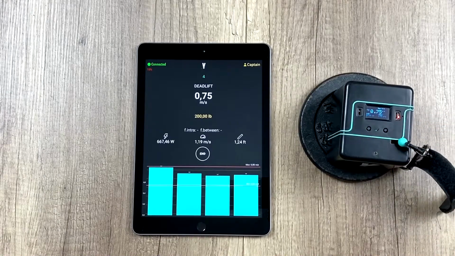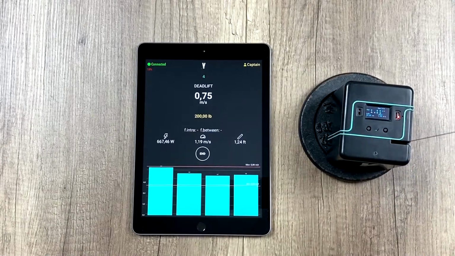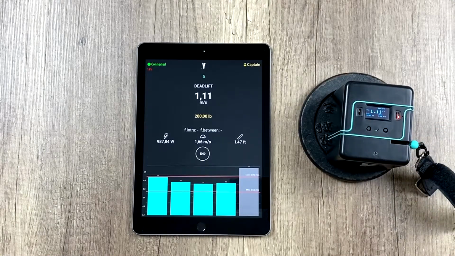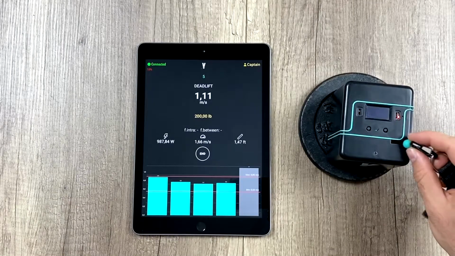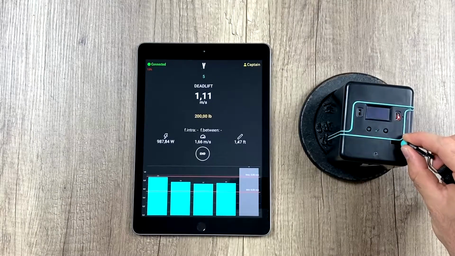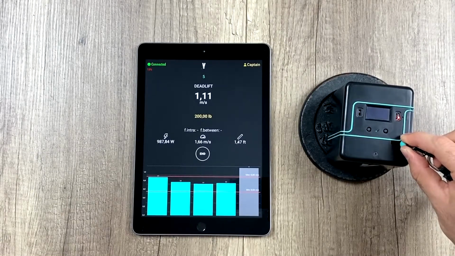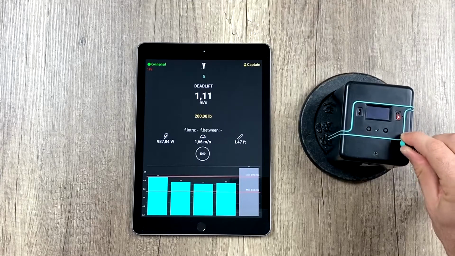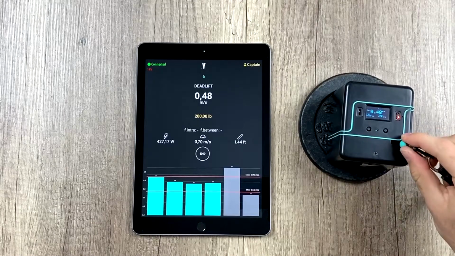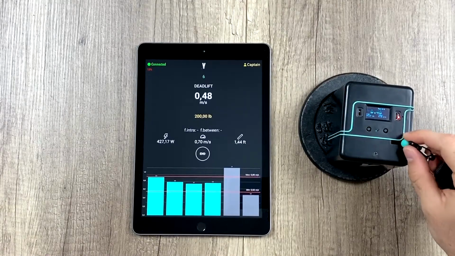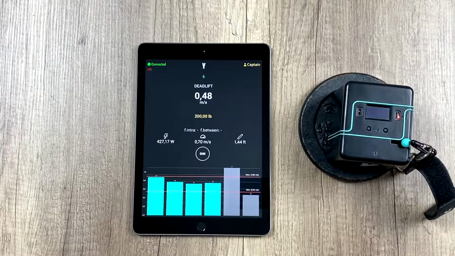So what happens if I use a very light load and I go outside the range? It will beep to warn me, and also the bar will be gray. What happens if I reach a certain level of fatigue or do reps until I'm fatigued, or I use a load that is too heavy and I don't reach the minimum? It would also beep, warning me that I didn't reach the minimum range.